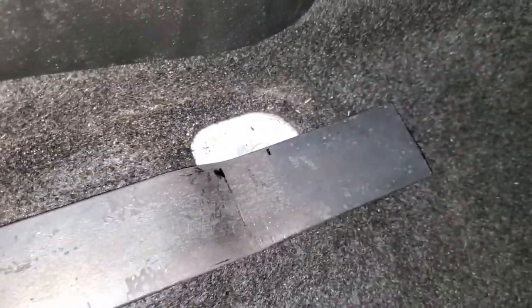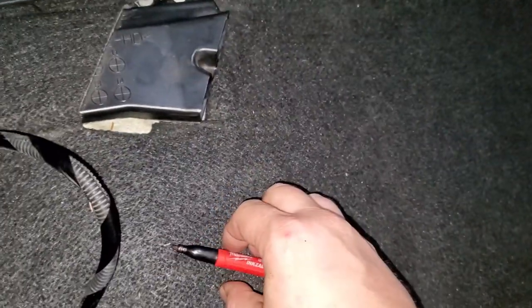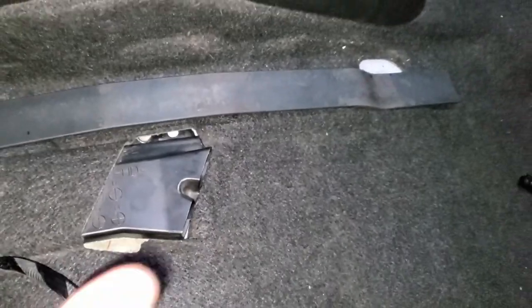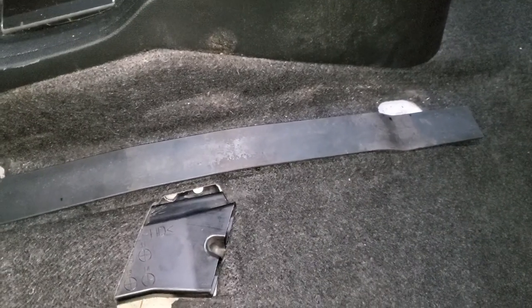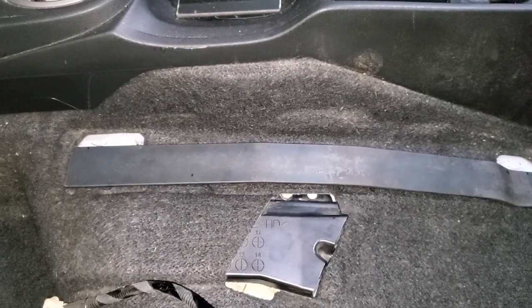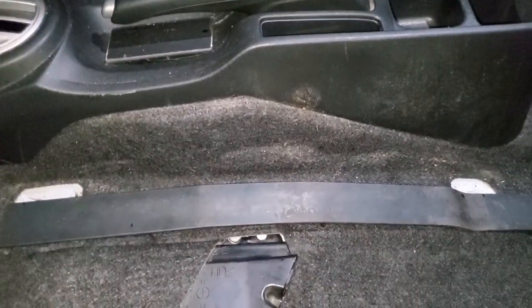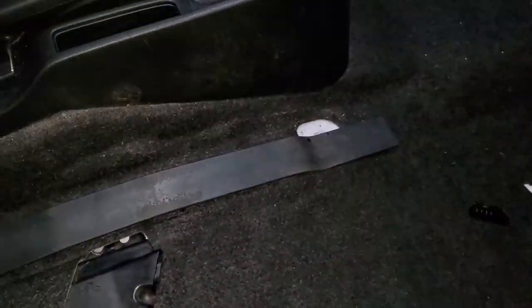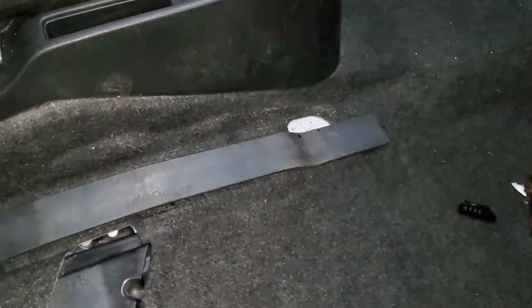Now I'll be drilling a slightly bigger hole just so it will have some movement, just so I can align the bolts properly, because obviously it's not going to be perfect. It's not going to align perfectly. So drilling a little bit bigger hole will allow me to have free movement.